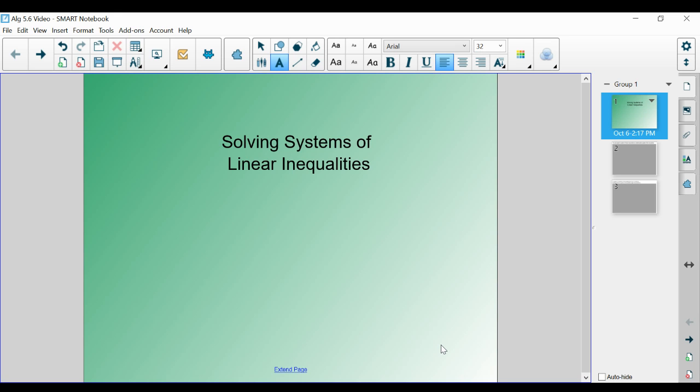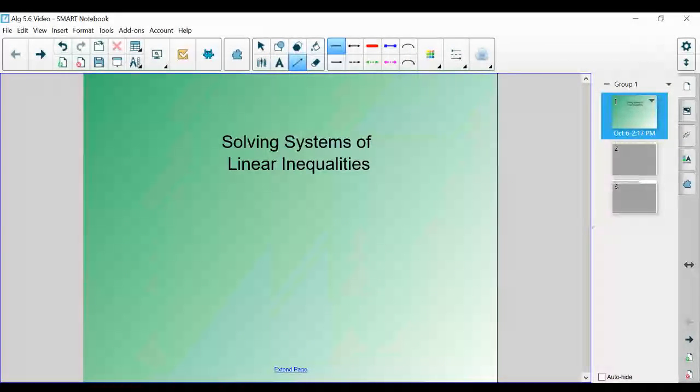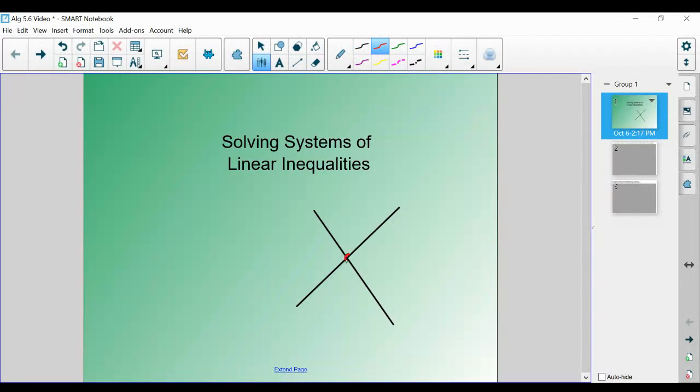All right, welcome back. So today we are going to be continuing the conversation of linear inequalities, except today we're going to be talking about solving systems of linear inequalities. Let's quickly think back to solving systems of equations. Essentially, when we are trying to solve systems of equations, let's say by graphing, we would graph one line, then we'd graph a second line, and we try to see, okay, this right here, this point of intersection is a solution. Right? That's essentially what we were doing when solving systems of equations.